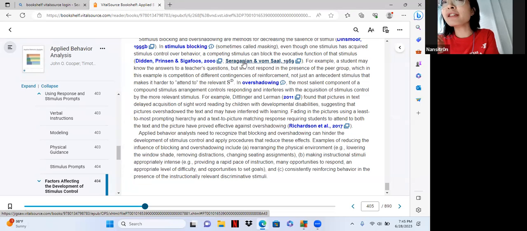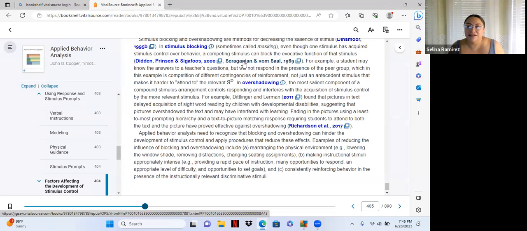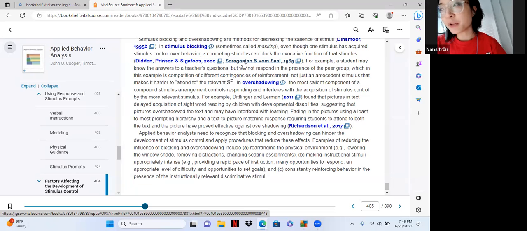The guy would be the stimulus that's masking the behavior. Yeah, it's blocking the evocative function. The SD used to evoke a response, but because of something else, it's no longer evoking that response. Okay, got it. I'm getting it.